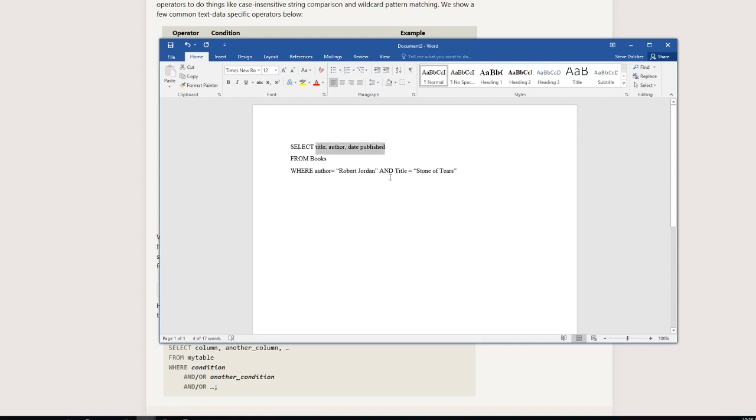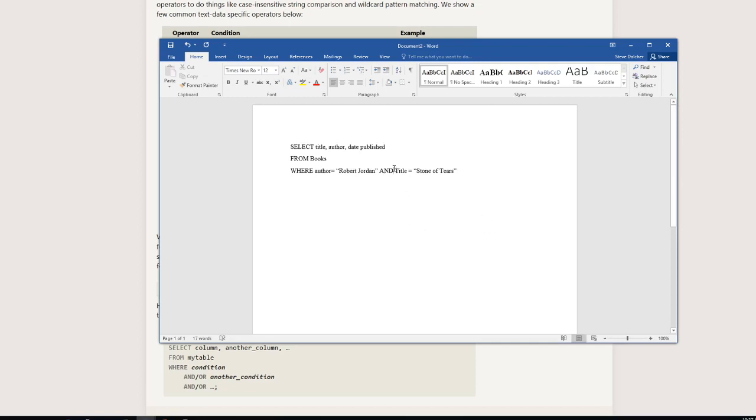So there should only be one match, right? Because I'm not aware of any other book called Stone of Tears written by Robert Jordan. If for some reason Stone of Tears wasn't in this data set, then it's going to return nothing, because it has to match what's on this side and this side.